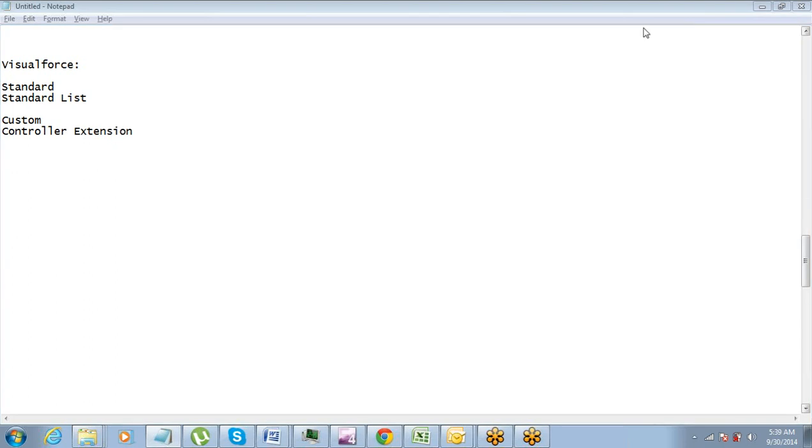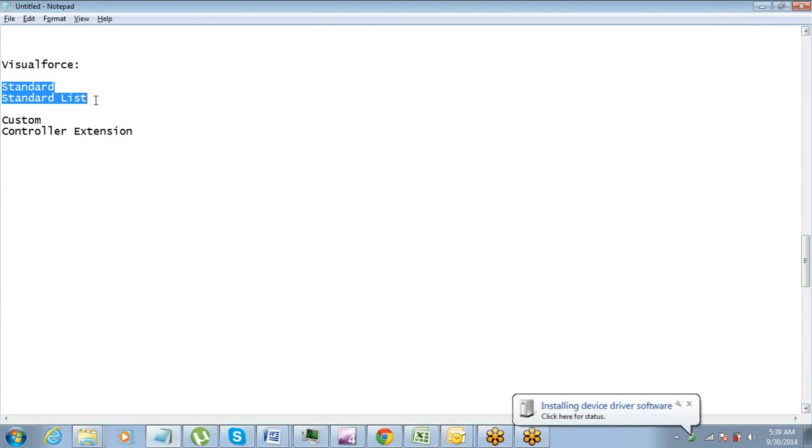So out of these 4, standard and standard list, these are standard controllers. These two use the controllers from the Salesforce objects, existing objects, right? So here we don't have to define anything. For standard controller, you just have to actually go and specify the name of the object, which object you want to display the data from, or which object you want to connect the page to, and then you do not have to do anything.